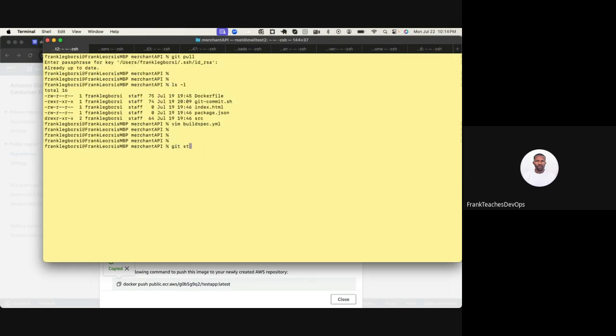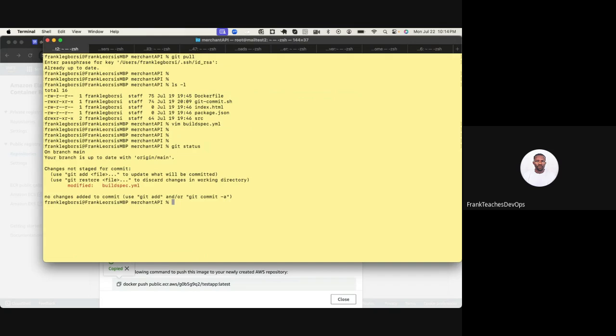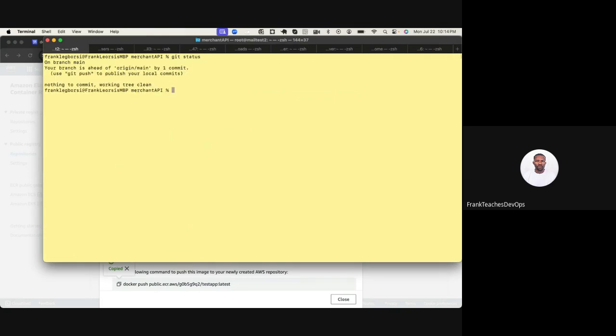So now if I check my Git status, I have this file in the untracked area. So I need to add it. So git add dot and git commit -m added buildspec.yml file. All right, great. Now if I do git status, it tells me that my branch is clean. Now I can push, git push. Let's push and see.